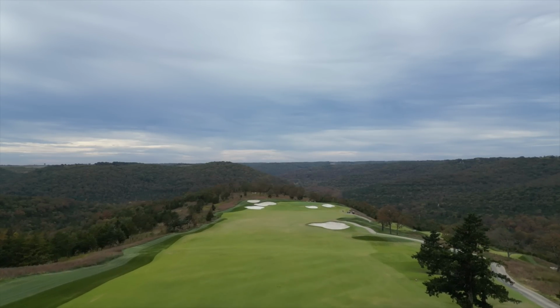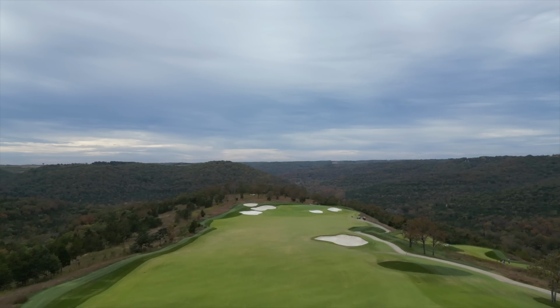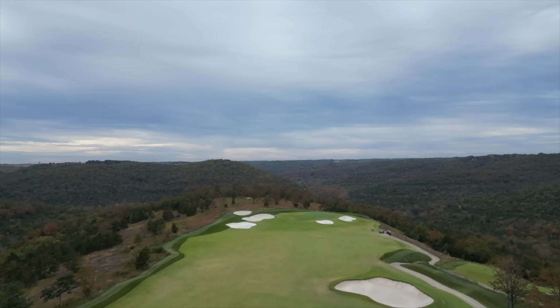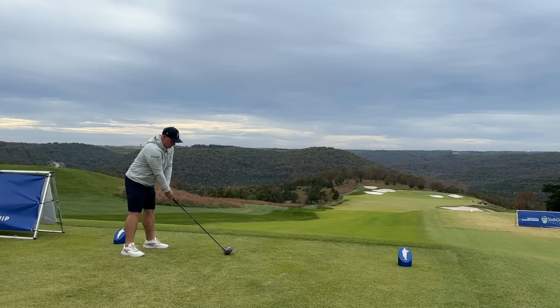Okay, the opening hole here at Paynes Valley, although it is the start of our back nine. A fairly simple hole, do not go left and try to avoid that fairway bunker on the right. As you can see, the wind has now got up. This is going to be a very, very difficult back nine. Can we hold on to the score? An incredibly well bunkered green.